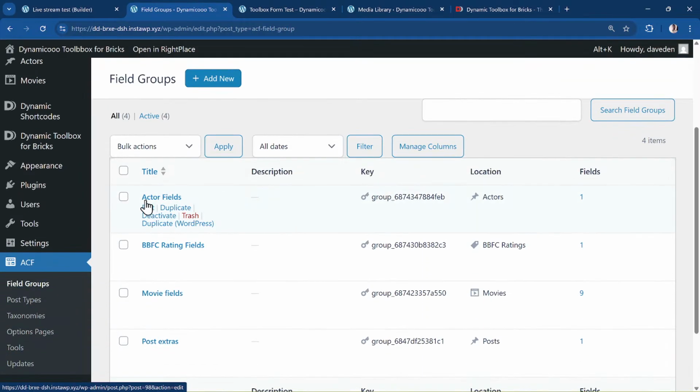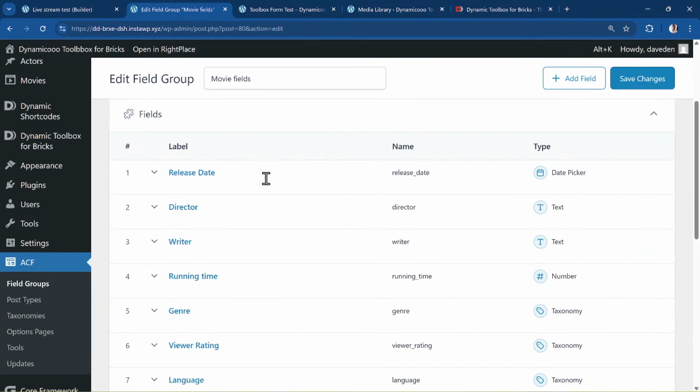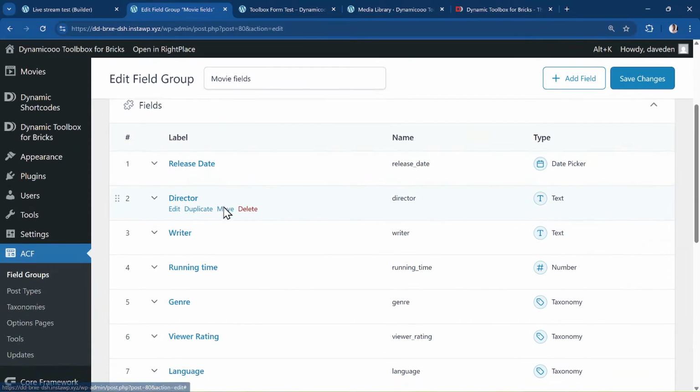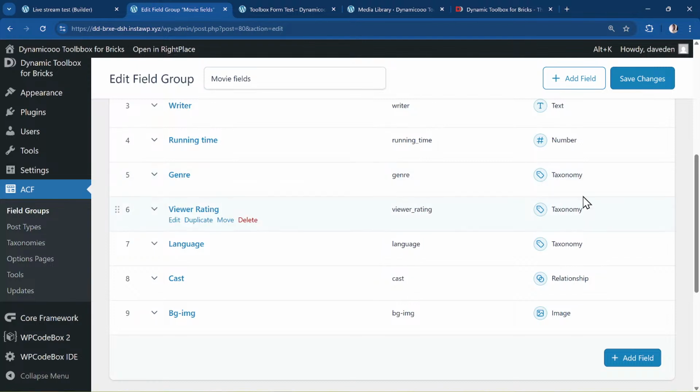The fields are under the movie fields, and basically it has just some fields like release dates, the director, the writer, running time, genre, the viewer rating. Basically, these are just taxonomies. The language is also a taxonomy. Then the cast is a relationship field to the actors, and I also have a background image.